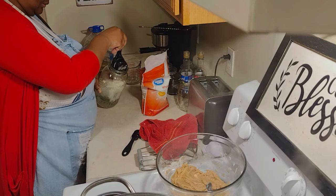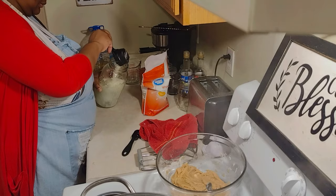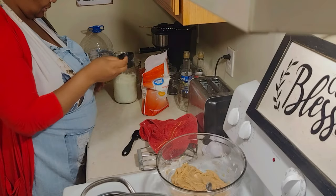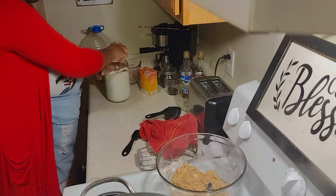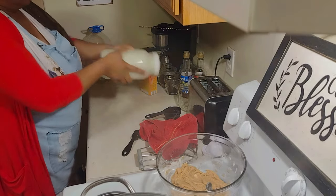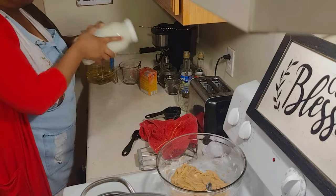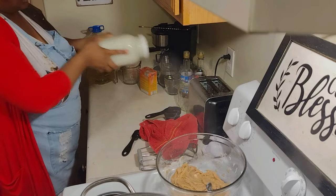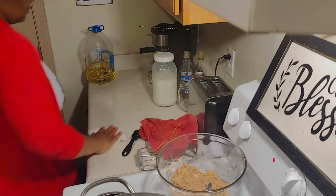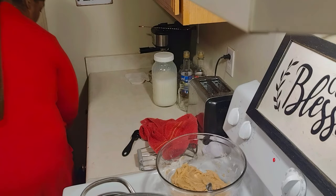There's also some powdered milk that I'm making for them to put with their cereal. Yes, we do powdered milk. I bake with it. They do drink it. They use it with their cereal, and they've been drinking it so long they really don't notice the difference, as if you were buying it from the grocery store. And so you will see me in some of my videos making milk for them, and this is how they drink their milk.